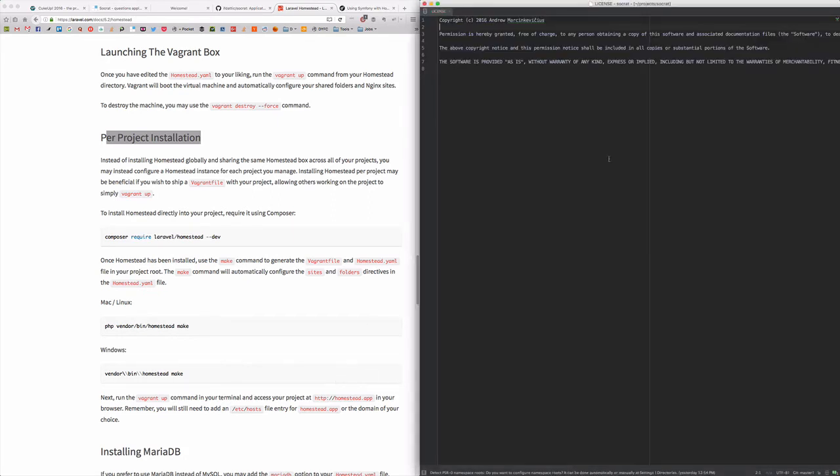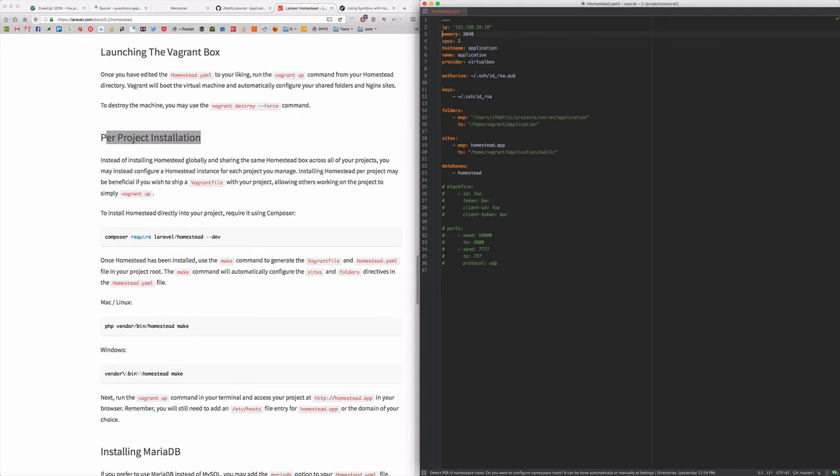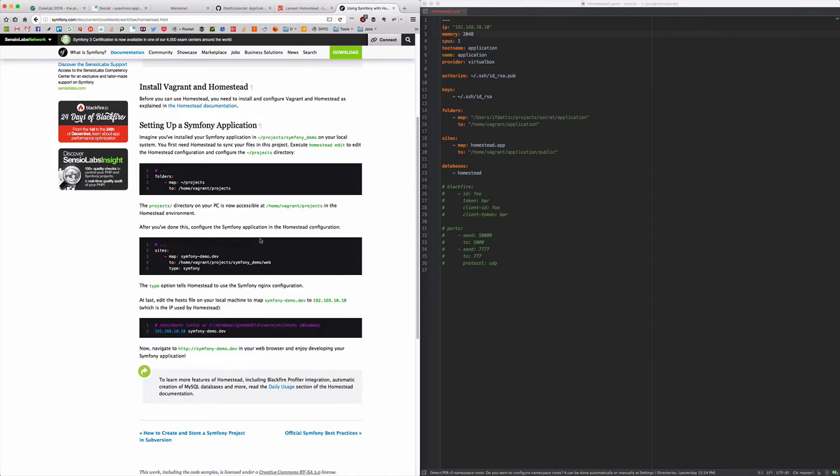Now we need to configure our configuration. So if you check the documentation, we just add a site to it. So our folders are already mapped. We need to make changes to sites.